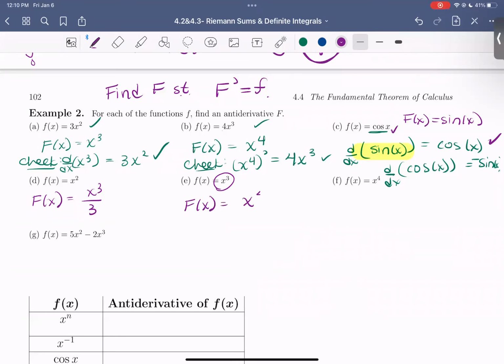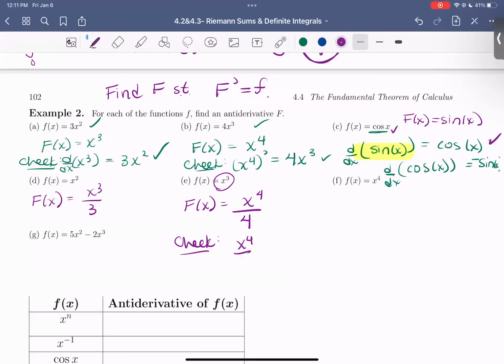So if I had a 4 in the exponent, then when I take a derivative, that 4 would become a 3 when I subtract 1 from the exponent. But when I take that derivative, I'm going to have an extra 4 that comes down. So to get rid of that, I'm going to divide by 4 in the original function. So let's go ahead and check to see if this is an antiderivative.